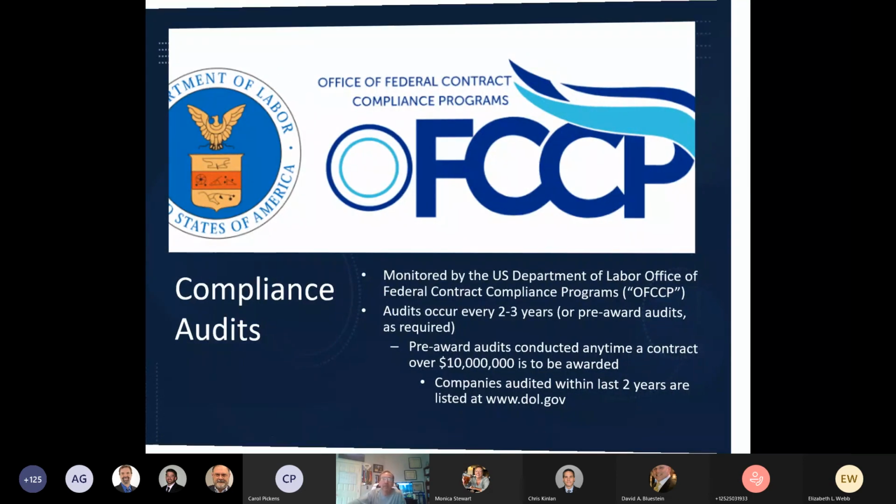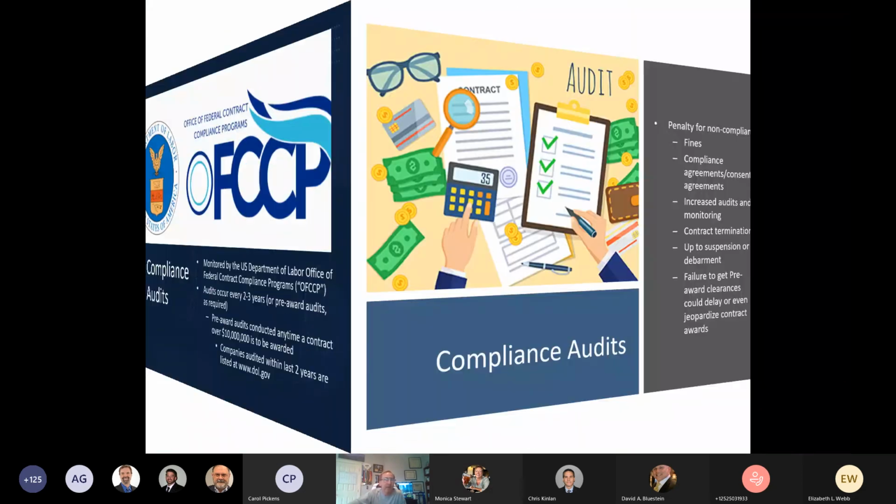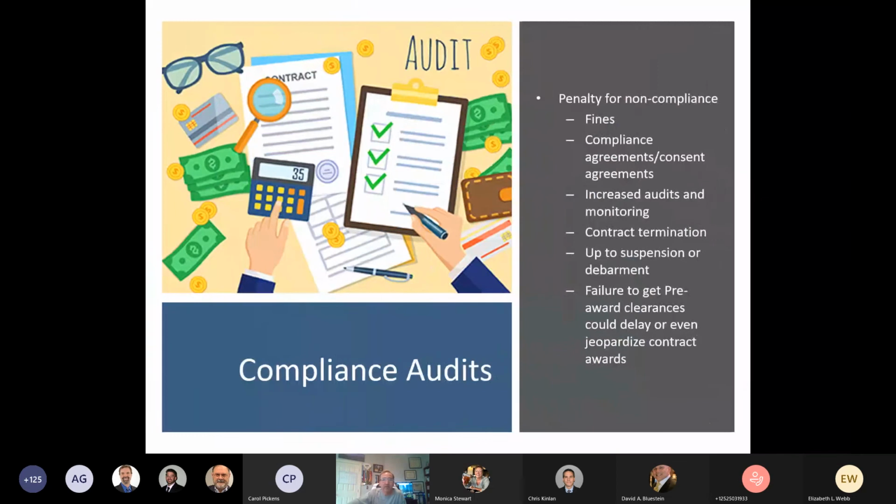All right. If you don't do well in those audits, hopefully this will never happen to us, you can get fined. You can have to enter into compliance agreements or engage in increased monitoring. There's a lot of penalties, so we don't ever want to be on that side. We've never been close. So for OFCCP, I just mentioned we were scheduled for a veterans audit, and this was actually canceled on us recently.